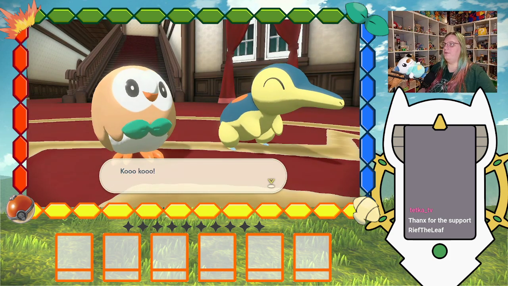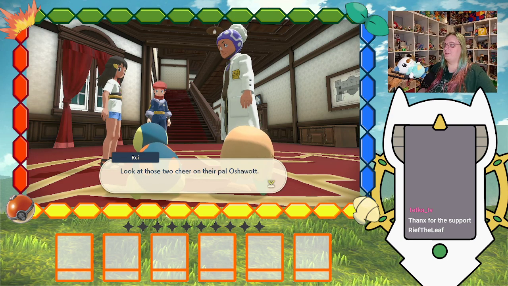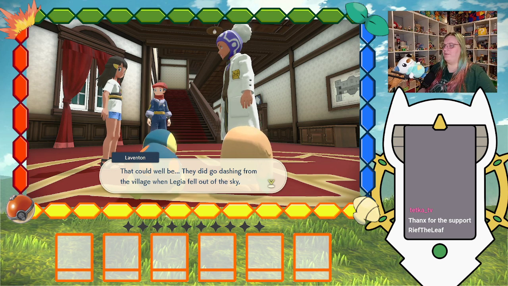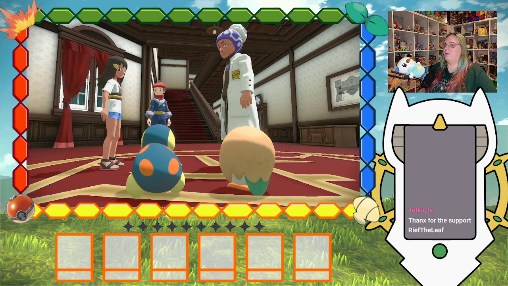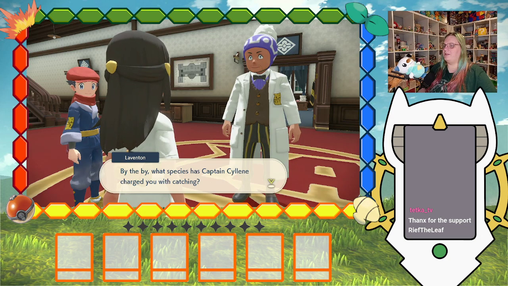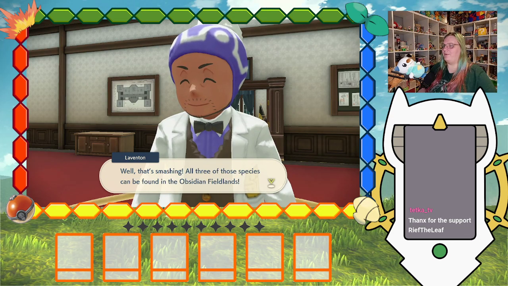Cuckoo! Look at those two cheer on their pal Oshawott. Or maybe they just wanted to help Legia with her trial. That could well be. They did go dashing from the village when Legia fell out of the sky, after all. Well, not to worry, you two. I'll have you assist me with my research for now. Crew! By the by, what species has Captain Celine charged you with catching? Well, that's smashing! All three of those species can be found in the obsidian fieldlands. Let me give you some Pokeballs to use during your trial, then.